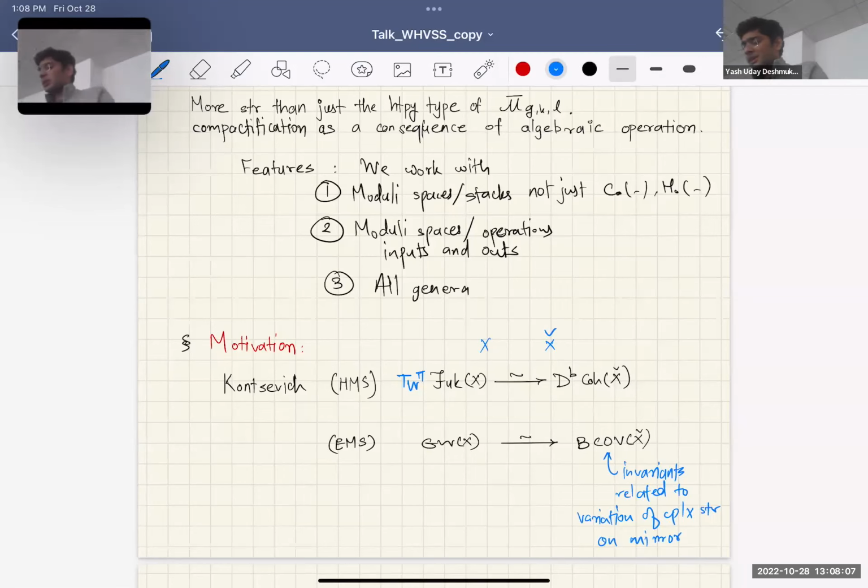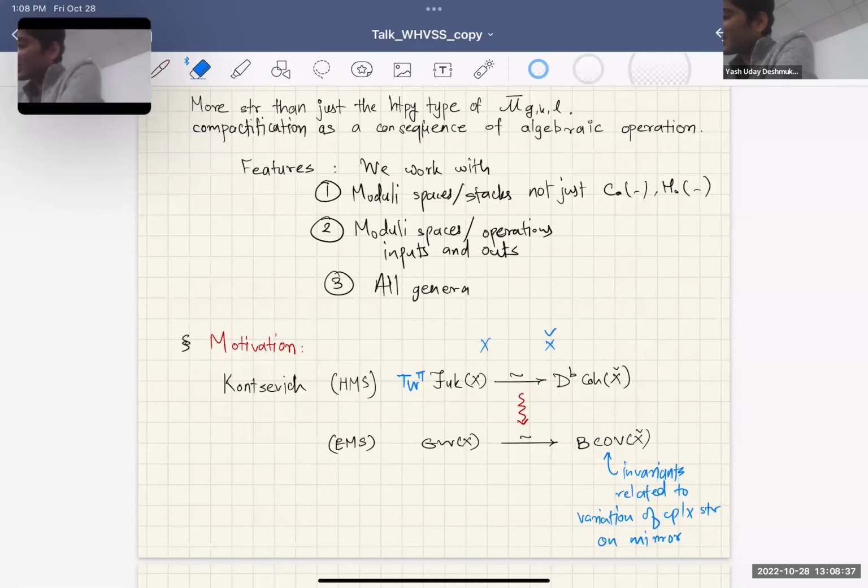So there's this enumerative mirror symmetry, which is predicting equivalence between some numerical invariants. And the question is, does this categorical version of mirror symmetry somehow imply the enumerative mirror symmetry? Because we care about some numbers being equivalent because that helps us compute. And in Kontsevich's original mirror symmetry program, somehow this was implicit that this should be possible to do.